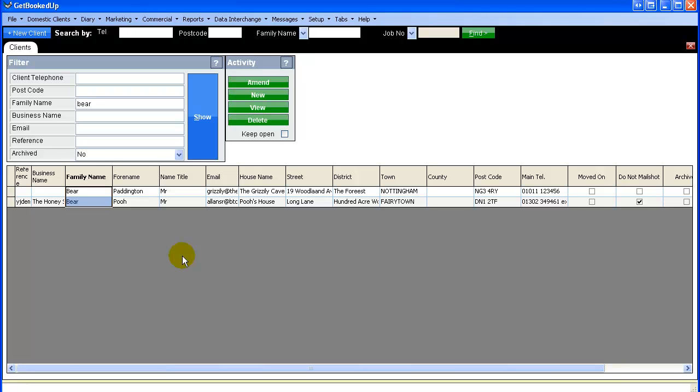You can do that so that you can hide items that you don't want to display, so you can make this display suit you. The first time you do the installation, we recommend you work through all the screens and just resize them to make them fit onto your screen. If you've got a large screen, you can open them up and view more details. If you've got a smaller one, you can close up the ones that aren't so important to you. So let me just show you how that works.